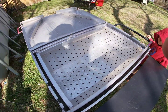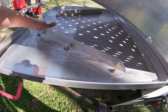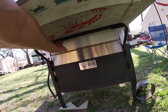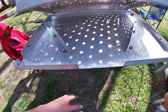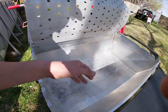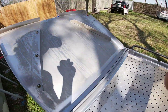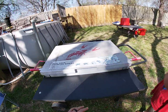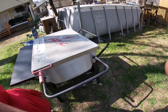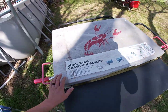This thing fits 90 pounds of crawfish inside. It has a strainer where you can lift it up, dump them onto this tray, and it has two braces — you take the support out from the back and dump it down into whatever pool or table you're using. You can drain it from here and wash it out. This thing has lasted us a very long time. Outdoor Gourmet — we just clean it a few days before and make sure everything's working. It comes with the hose attachment, so you don't have to buy that. It's a badass boiler.